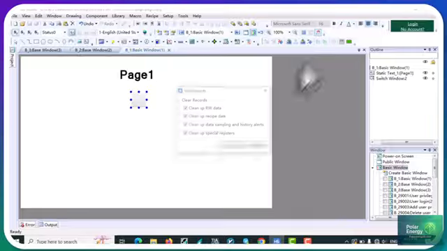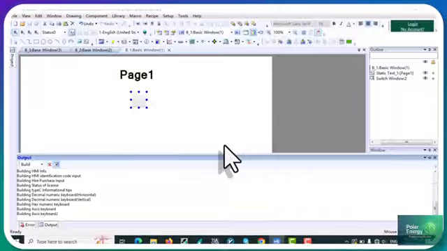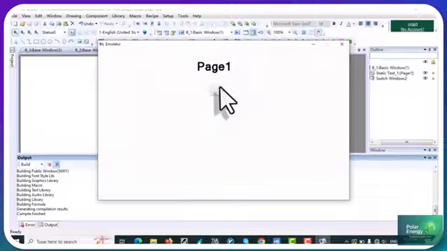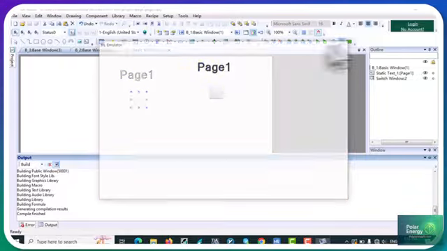Alright, now I'll click on Offline Simulation. Now, if I press this button, it should go to Page 2, which is what I set up. You see, it went to Page 2. Now on Page 2, I want to go back to Page 1. If I press this again, it goes back to Page 1.